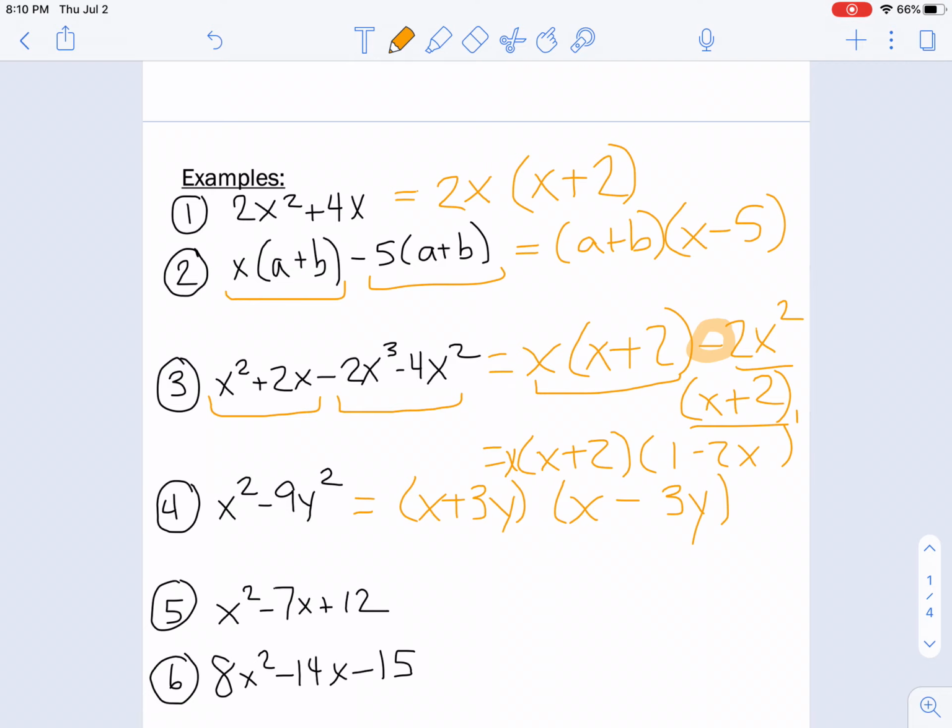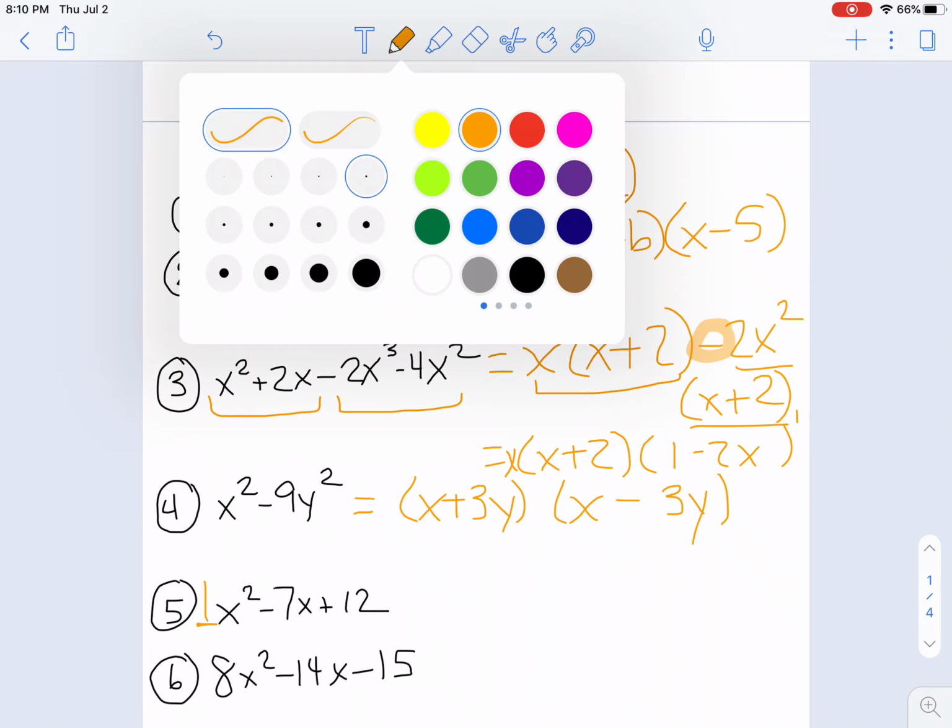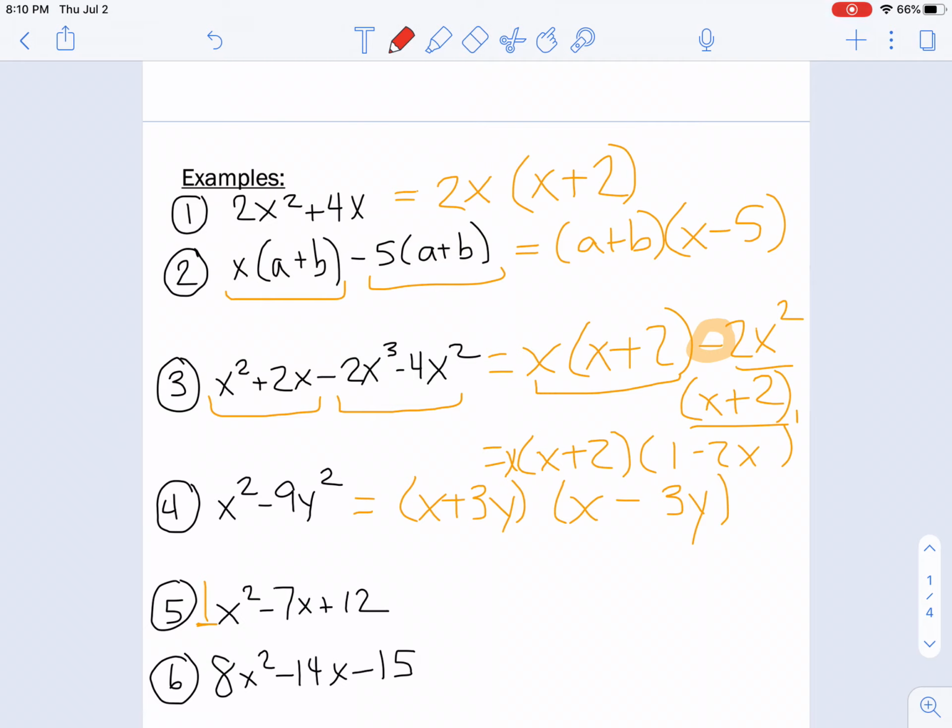We check the coefficient in front of the x squared is a 1. So this is going to be a simple factoring situation. And with simple factoring, what you want to do is look for 2 numbers that multiply to that last term and add to the middle term's coefficient. So factors of 12 that I could use are 3 and 4, and they would both be negative because I'm trying to multiply to a positive number and add to a negative number in the middle.